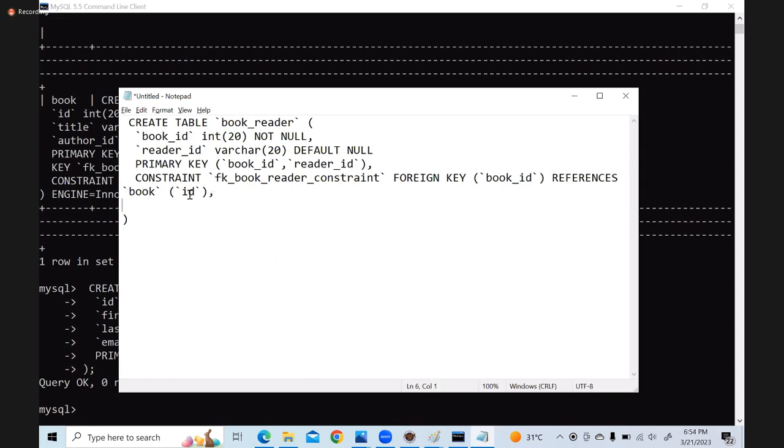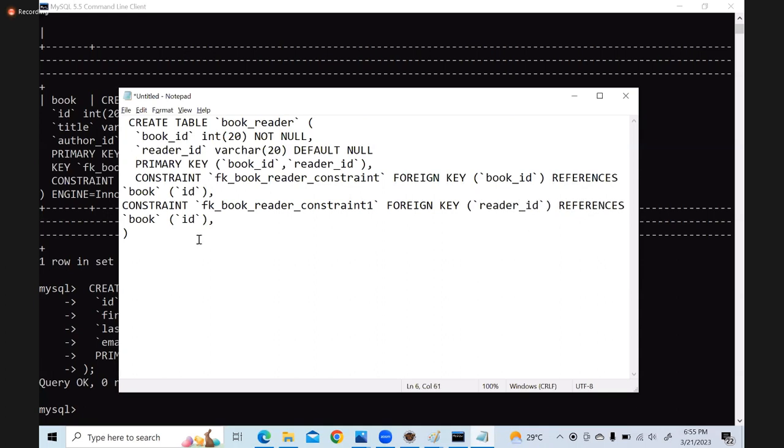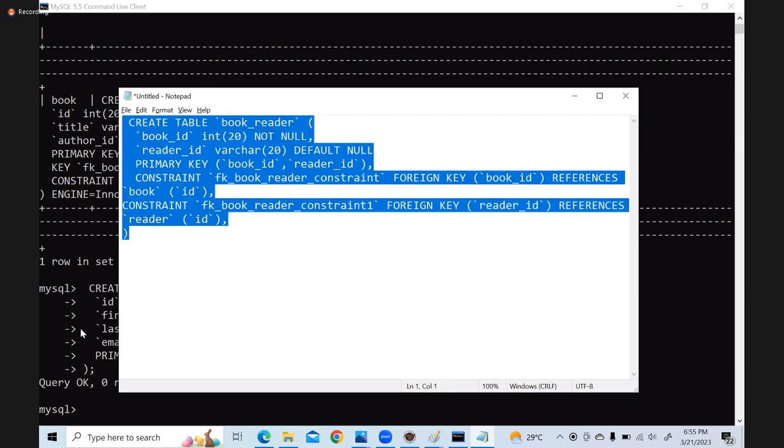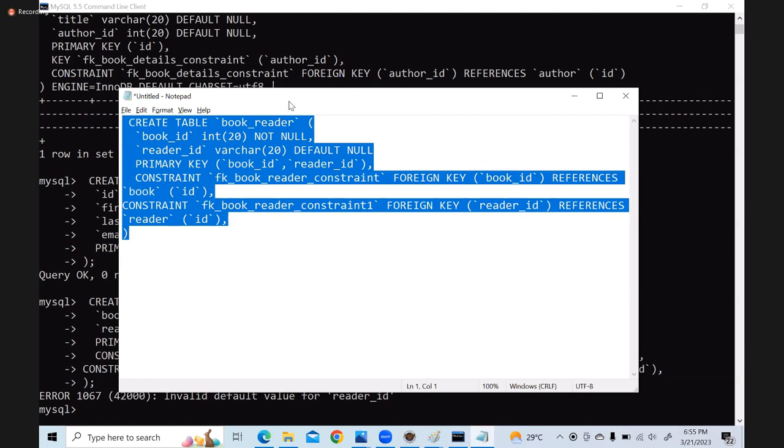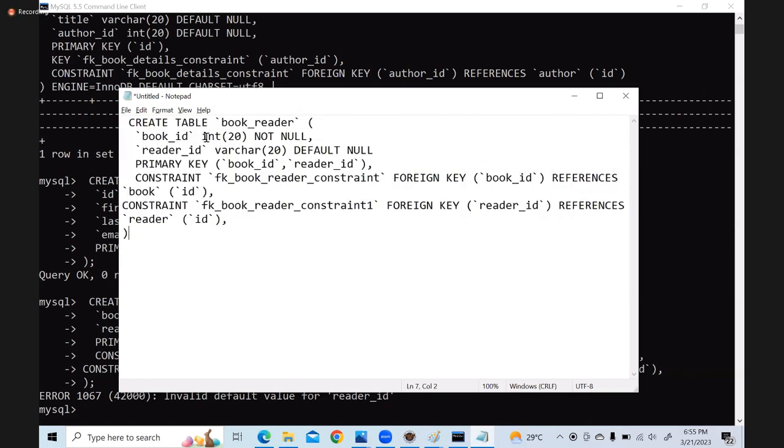Similarly, I have one more constraint, two foreign keys, right? So I'll put this as reader_ID references reader of ID. Now let me create this. I think this is int.